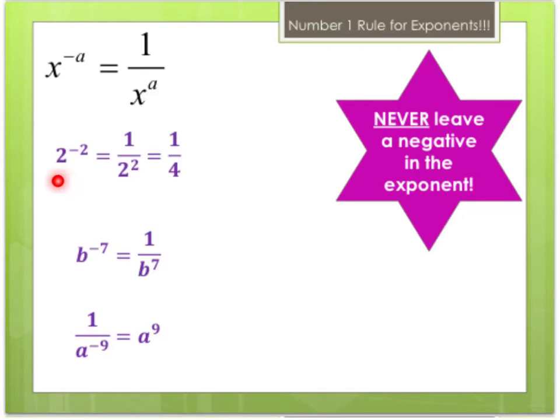So look here, I have 2 to the negative 2 power. That's the same as 1 over 2 squared, which is equal to 1/4. If you don't trust me, go ahead and put in your calculator. I bet you get the same thing. All right, and a power to a negative exponent just is the same thing, 1 over b to the 7th. And then I want you to notice here, if you start with the negative exponent on the bottom, it still does the same thing. It has to cross the fraction bar, and then it will become positive. So it's that over 1, but normally we don't write it over 1. We just write it without the 1 denominator. So whether it's on the bottom or the top, whenever it crosses the fraction bar, it becomes positive.